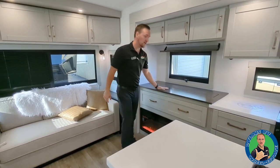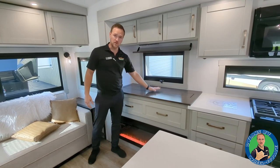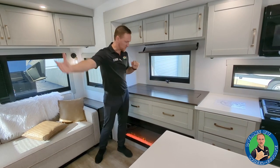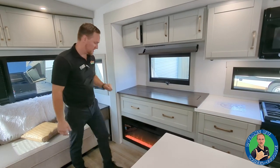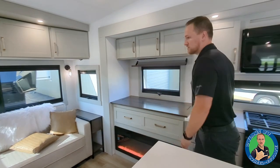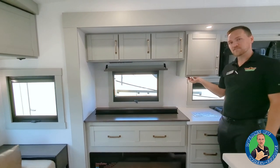Over here, you have a big, beautiful area for more prep space where you can put books and shelves and stuff like that. They have updated it to where this window opens up so you can get that cross breeze effect. Up here, more storage. They are soft shut cabinet doors. And then down below, you do have a fireplace. Now, cool thing about this, like to watch some TV. TV is going to come up and out of it.